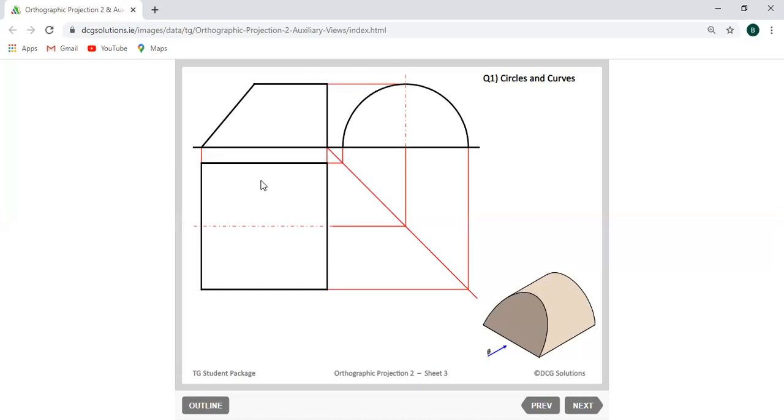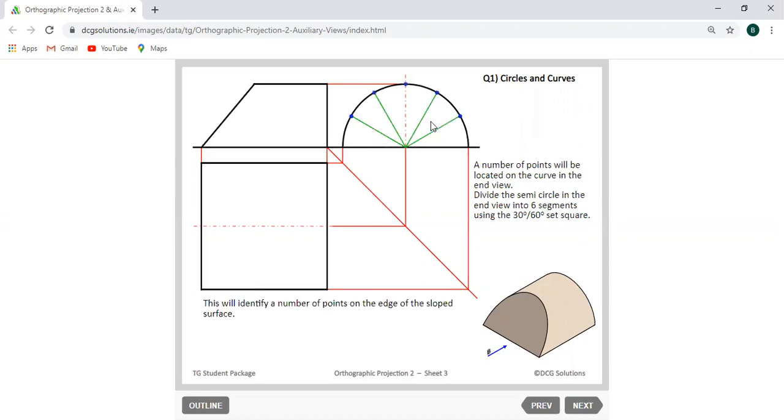Usually when we see a semicircle or a circle and we're doing ellipses or anything to do with curves or circles, we're usually dividing this up using our 60-30 set square, and this is no different. We're looking to create a number of points along here, which we can transfer down to our plan. So we're going to divide it up using our 60-30 set square. You get your points along the circumference of the semicircle. Number your points, so that when these get a little bit more complicated, you're used to numbering and you won't make a mistake.